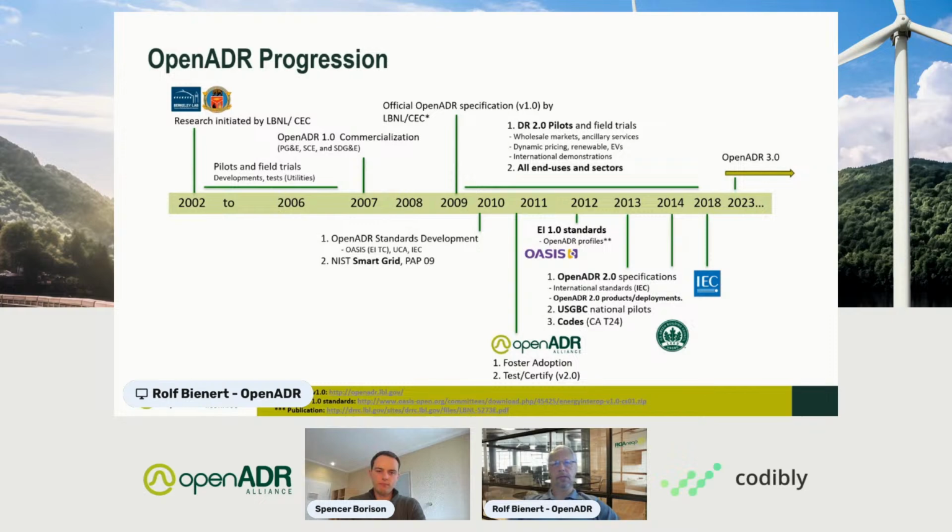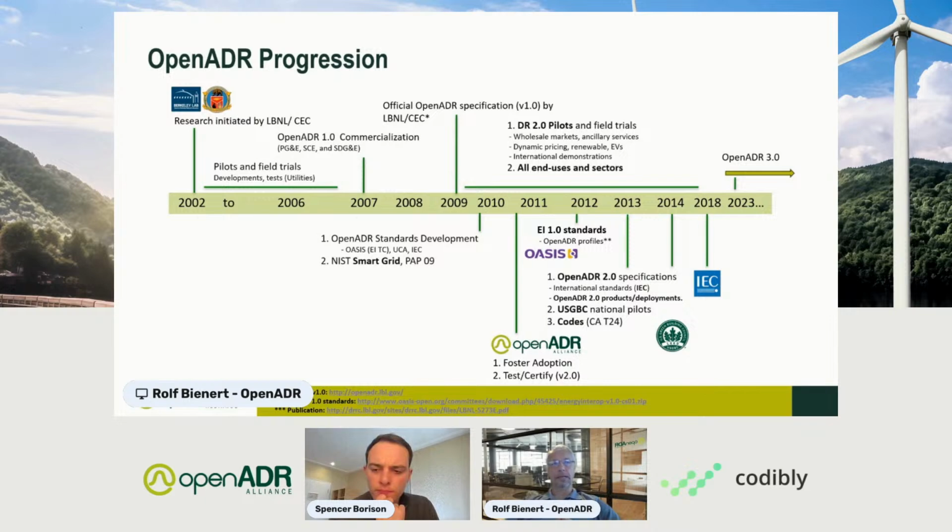The government in the US put a lot of money into the smart grid development, and there was 2007, 8, 9, 10, where we got a lot of different use cases and requirements, and we flowed that all into the concepts of this early OpenADR 1.0 to create then the 2.0 approach. And we wanted to put it beyond the small user group that they had in California with just a few companies and some utilities, but make it so that it really works for other states, other countries, really anybody.